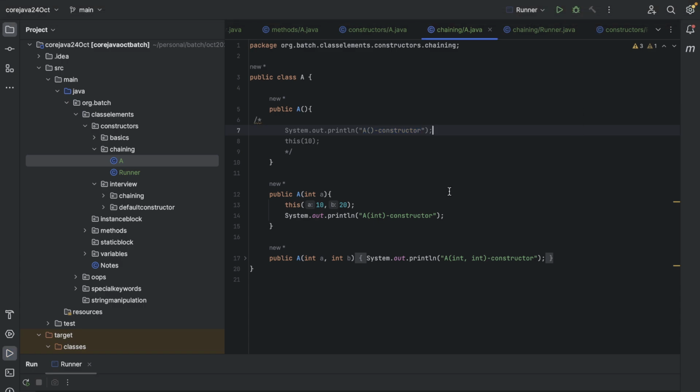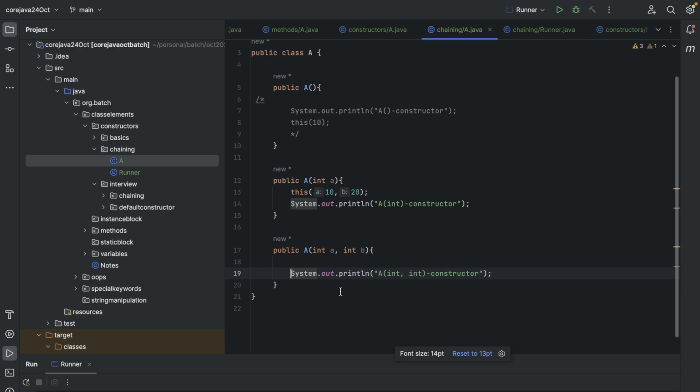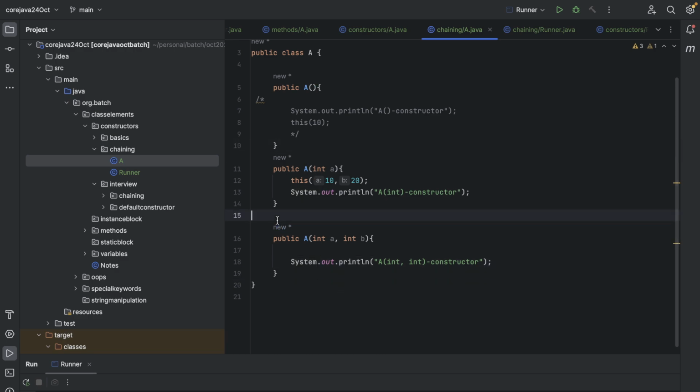Yeah. Alright, cool. So what would be the output of this? Let me just make it a little better looking. Cool. Let me just do this thing also. Cool. Alright.